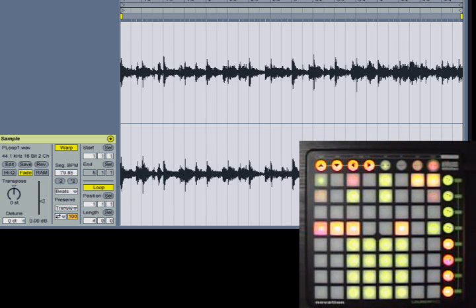Alright, with the first sub-mode, Chop 16, the pads will be assigned to 16 evenly distributed start points based on the length of the selected clip. So it basically splits the clip into 16 parts, and you can then trigger the parts from the pads here. So to show you how this works, I'm going to play a clip all the way through, and the second time around I'll make changes to it.